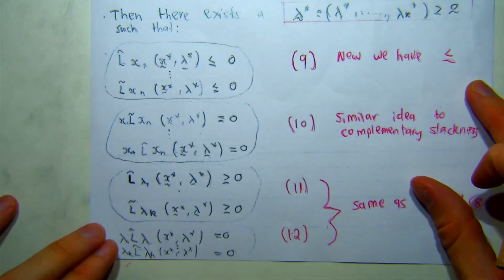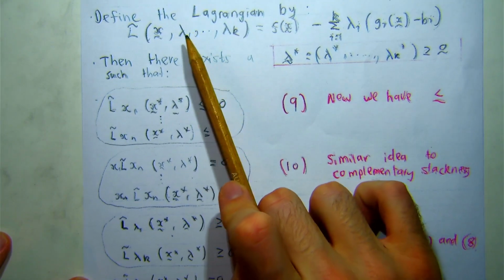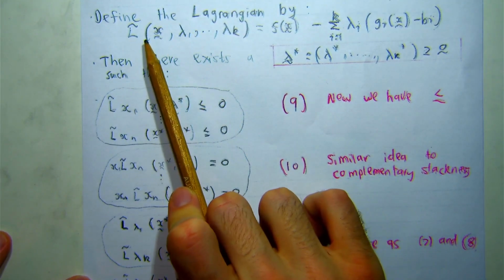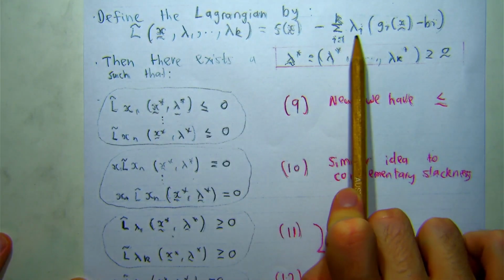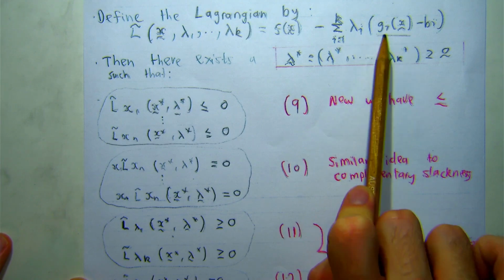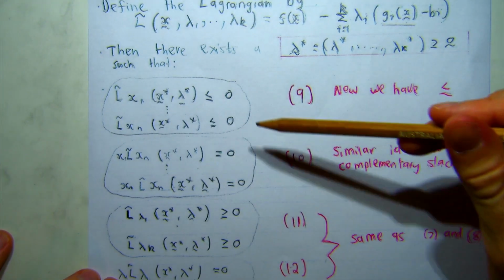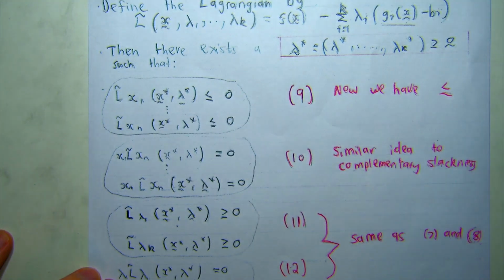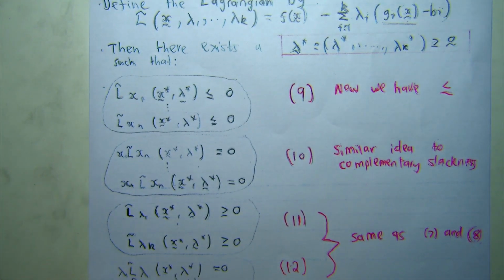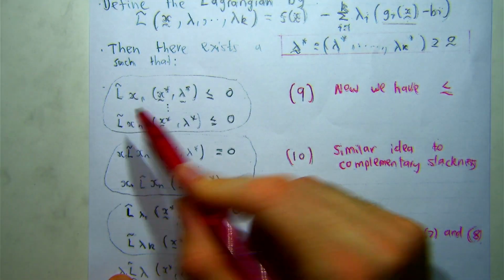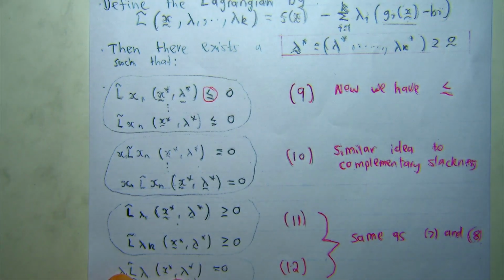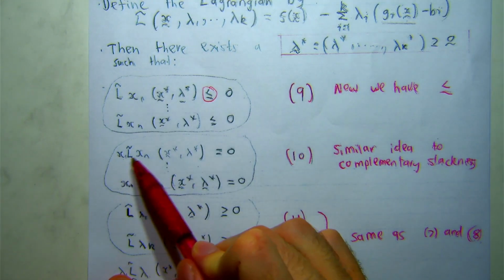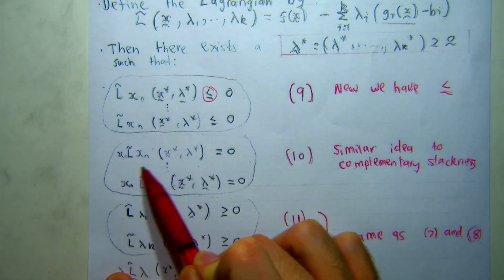So if you skip down here, you construct your Lagrange, your Kuhn-Tucker Lagrange function based off just your g functions that aren't related to the inputs. And then you use these first order conditions, and solving these ones will give you your solution. And the main differences here is that Lx is now less than or equal to 0 as opposed to exactly equal. And then we have these extra ones, which is very similar to complementary slackness.